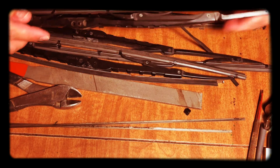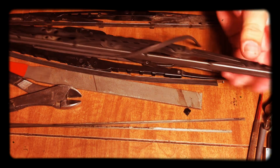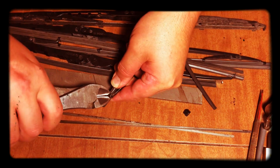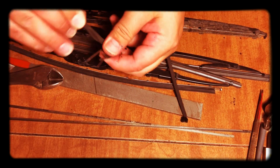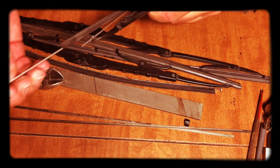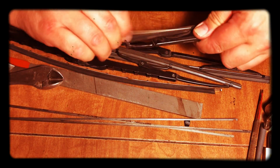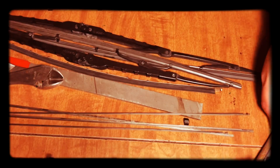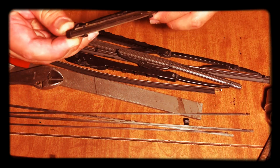And here, I wonder what this one looks like. So here we go. Let's just find the best place to get it out of there. Just kind of free this thing. Let me pull it out. Here's the stainless steel insert right there. This is kind of a smaller one. Okay, this looks like a bigger one right here.